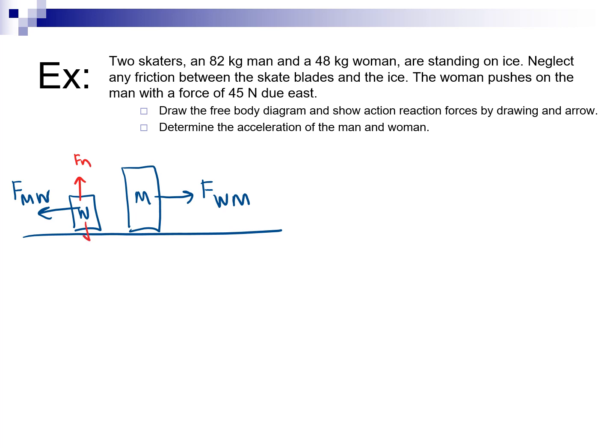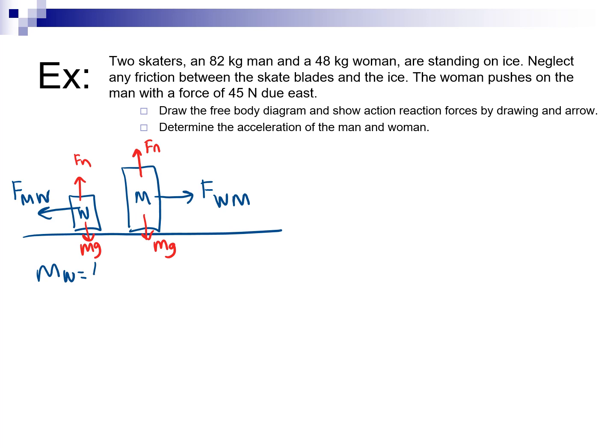Now to finish the free body diagram, we have to consider the vertical forces as well. So we have normal and gravity acting on woman. Similarly, normal and gravity acting on the man as well. Now you see that these vertical forces are not going to change the motion at all, because even though the normal forces are different for woman and man, they are each individually balanced, so they are not going to create any acceleration.